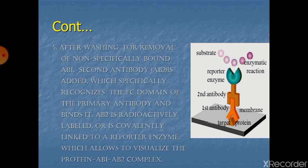Antibody 2 is added, which is radioactively labeled or covalently linked to a specific enzyme. So this antibody 2 makes a complex with antibody 1, and altogether we get a protein antibody 1 antibody 2 complex. Since antibody 2 is radioactive, it can be read or recognized, making it possible to get an idea about the proteins.